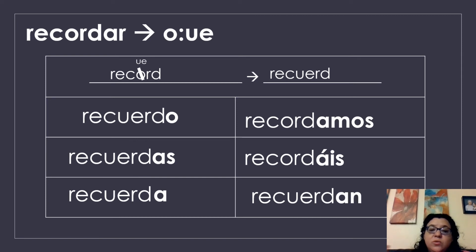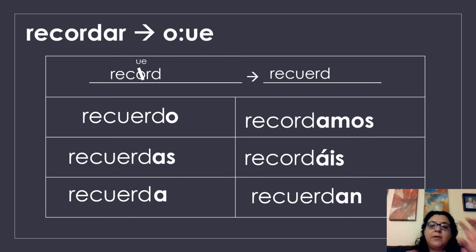Now, chicos, it's really important that you're careful in here because the biggest mistakes people make are in spelling the stem. They change the stem, but they forget letters. You have to go through this process very carefully so that you don't make spelling mistakes. It's a lot of practicing, but you get used to it and it doesn't get so hard.